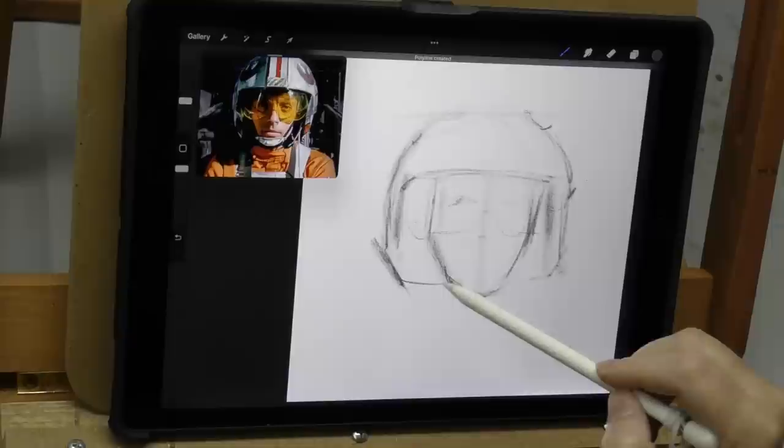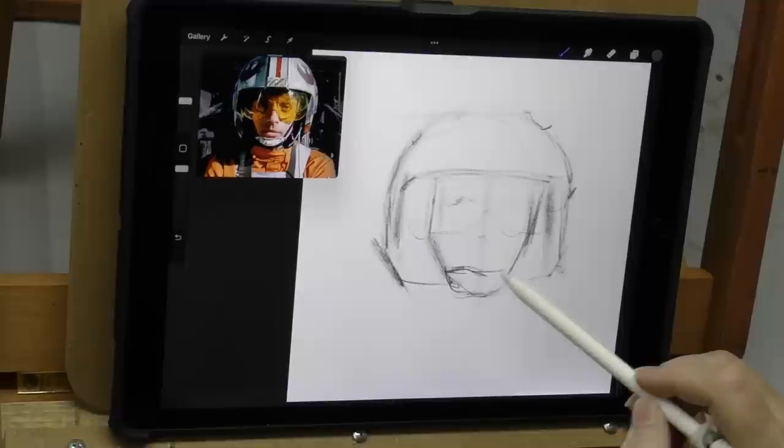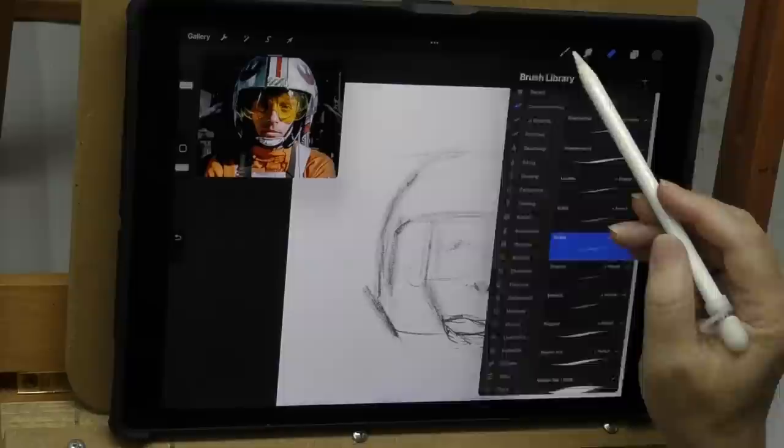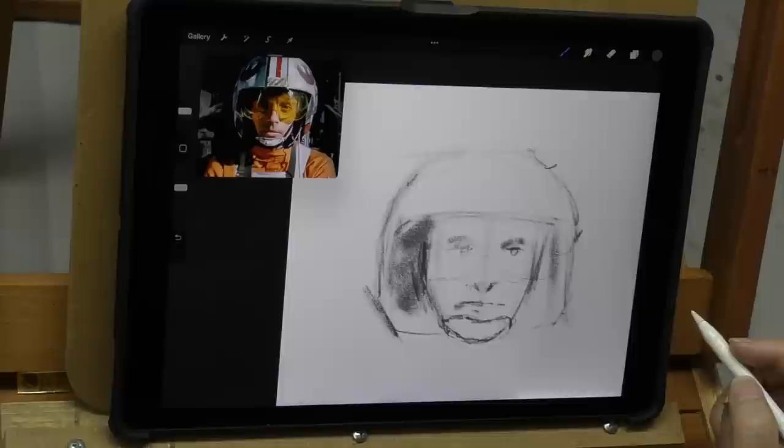I don't always do a study, but I thought it'd be helpful. On my iPad, I can transfer this using the Etcher Mirror. I could also do it on paper — if you're not into digital, don't worry about it. You can use transfer paper or whatever transfer method you like. With digital, I can use the Etcher Mirror and transfer this as many times as I wanted in different sizes. So I'm just working my way through the details.